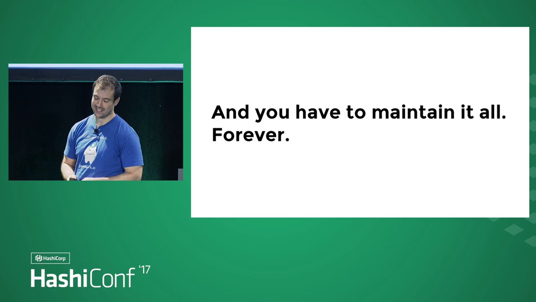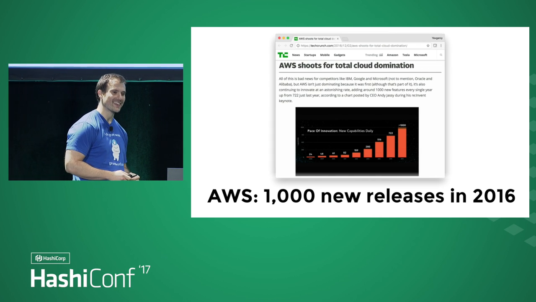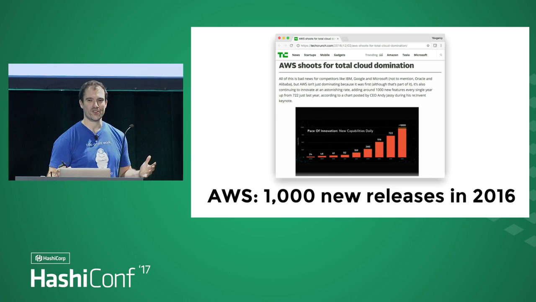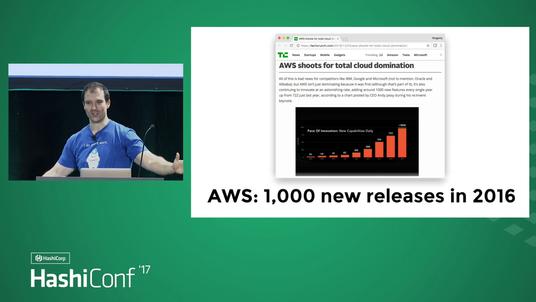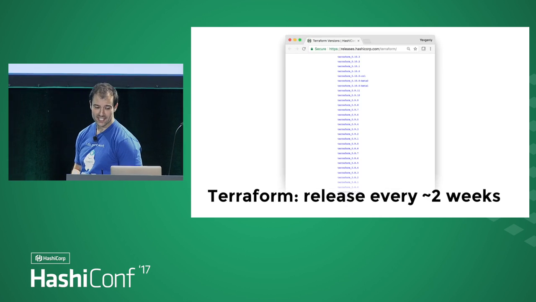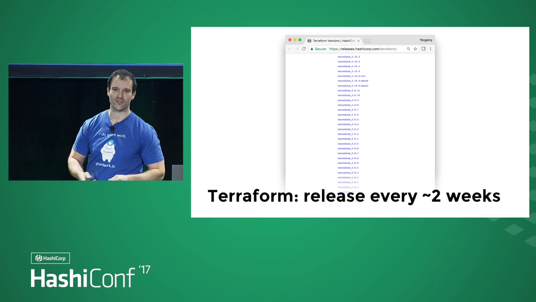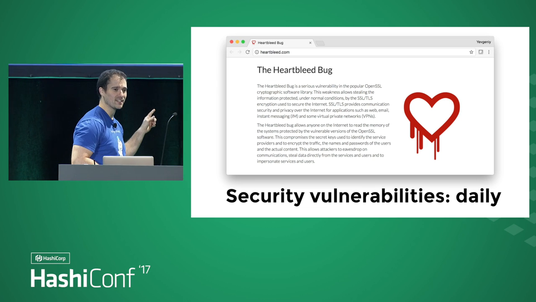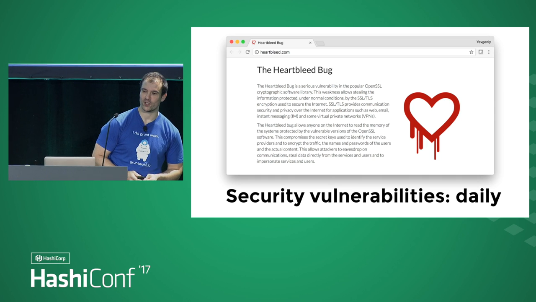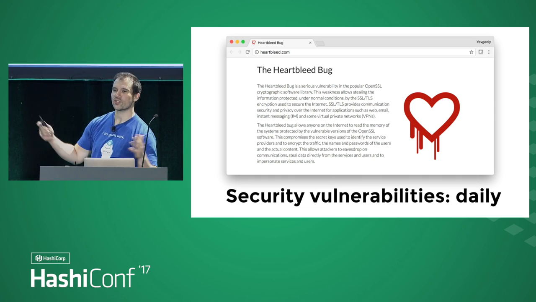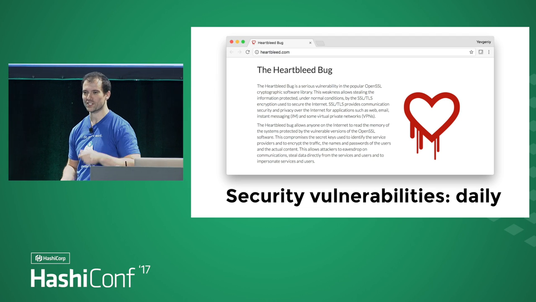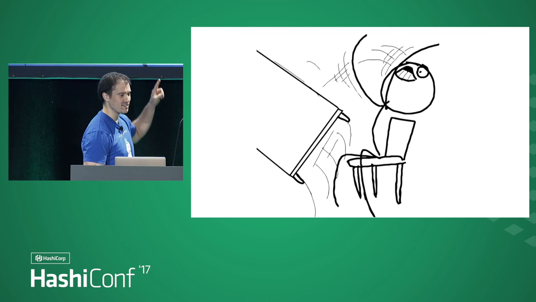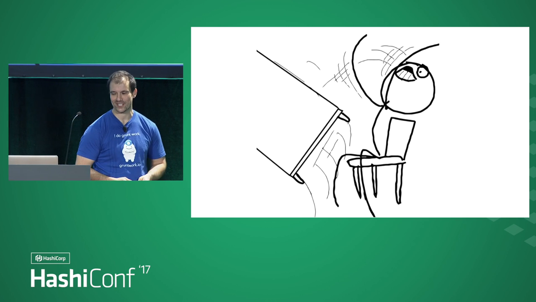Last year alone, AWS had a thousand new releases. And if you look at this chart, that's not slowing down. So you have a thousand new things you have to think about — that web page you log into is getting bigger, much bigger. Terraform has a release every couple weeks, faster now since they broke out all the providers. And maybe worst of all, there are security vulnerabilities every day. If you want to feel really sad about the state of our industry, sign up for a bunch of security advisories and you could almost turn it into a drinking game — take a shot every time there's a Linux vulnerability, a WordPress vulnerability. It's pretty terrifying.